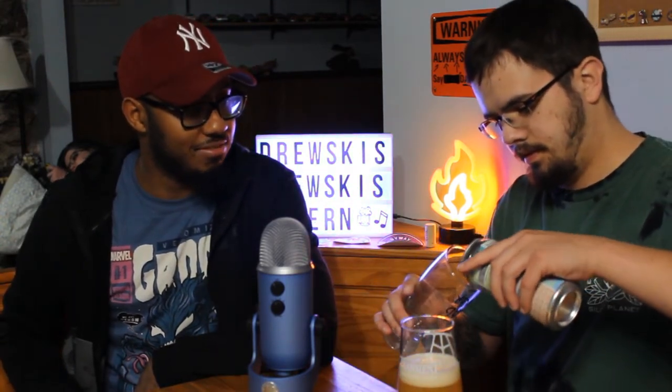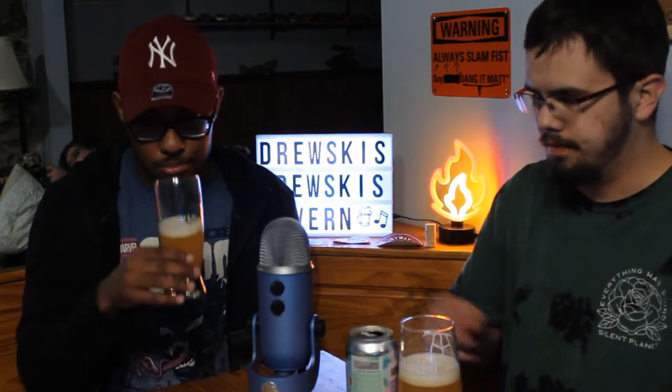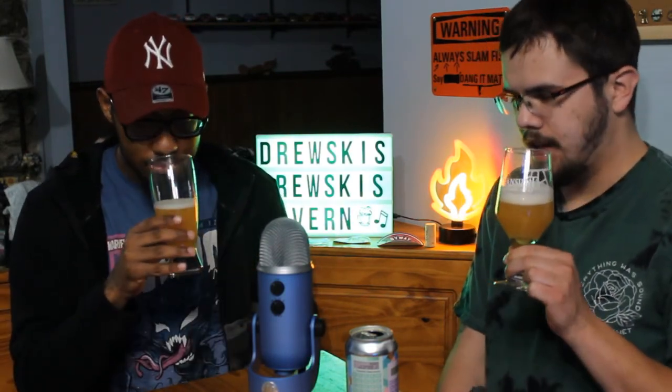And the haziness and stuff. Do a decent amount in there. Okay. Got a little head, too. I like the color on it too. Oh yeah. Nice and hazy. Leave a little bit in the can there. Smell-wise, pretty typical. Yeah, it smells like a typical IPA. Pretty floral, I would say. It might be the Strata hash, even though we don't exactly know what that is. But yeah, pretty typical IPA smelling.